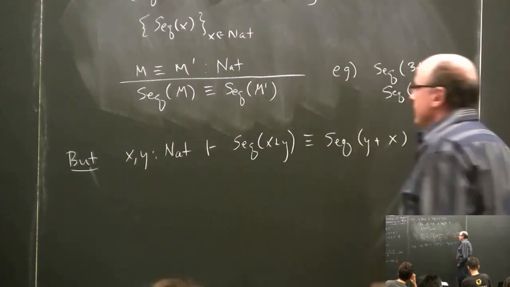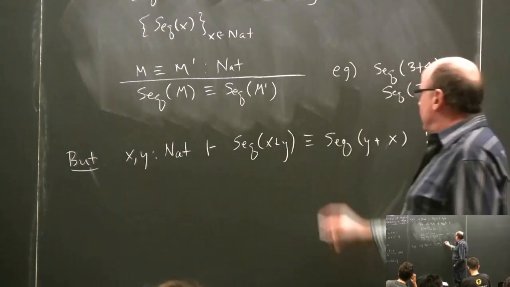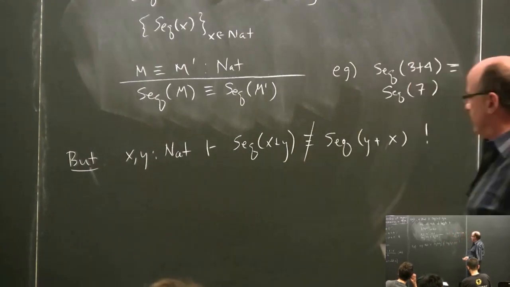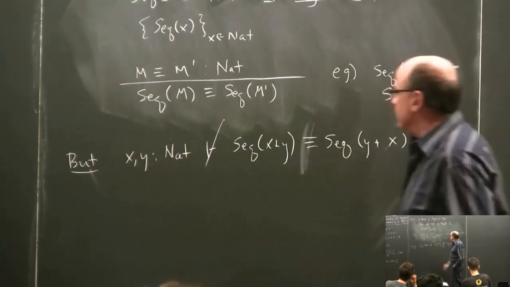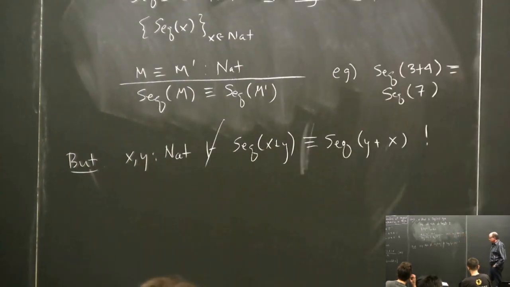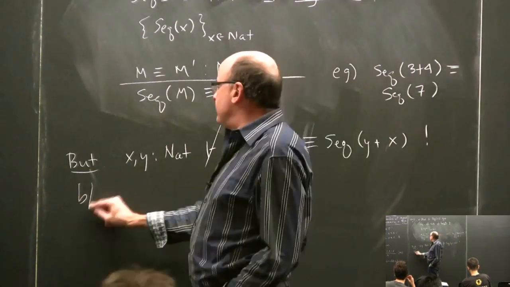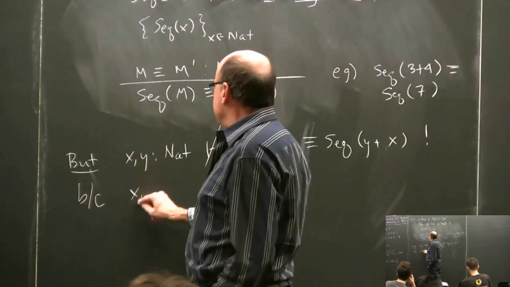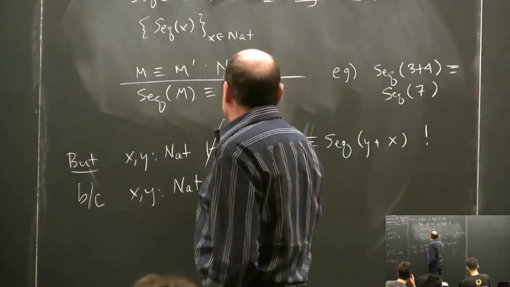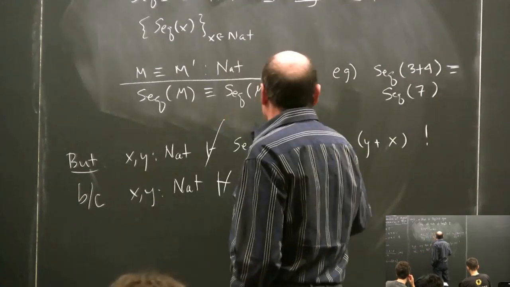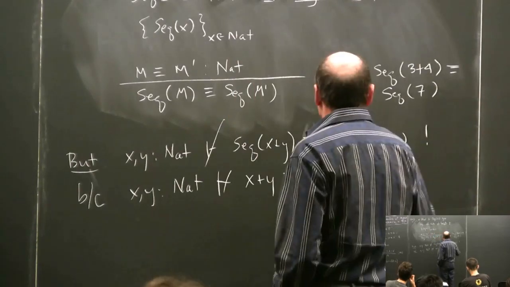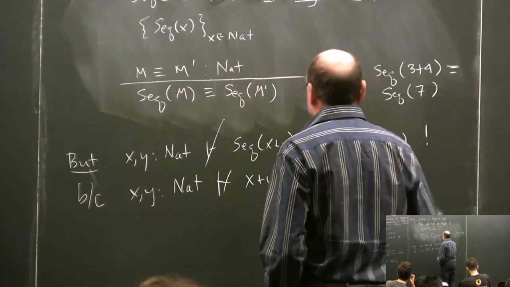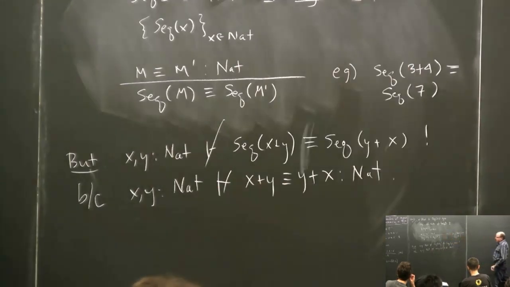Okay, and the reason is that, sorry, let me write it like that. It's going to be not derivable, or I could write it like that. This is not going to be derivable by the rules. And the reason is, for the sort of subsidiary reason, which is that it's not the case that you can derive that x plus y is definitionally equal to y plus x in nat, like that. This is not derivable in general.